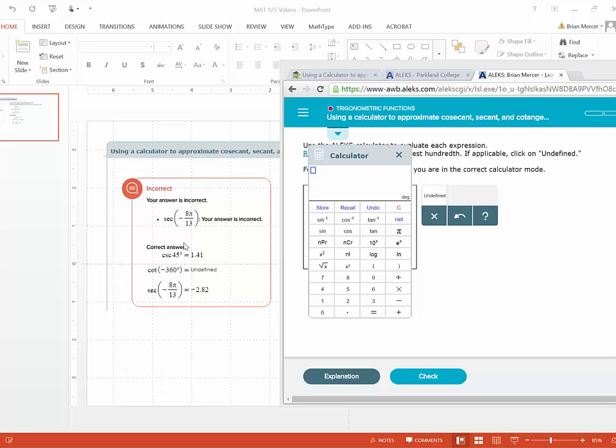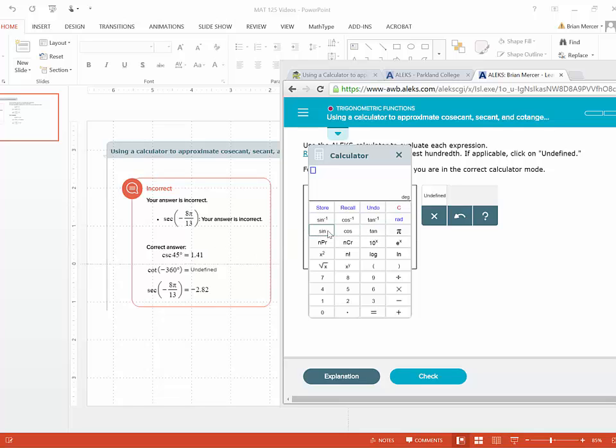To do these three problems, cosecant, cotangent, and secant, this is just an example that a student sent me. And in this case you see that they got the secant question incorrect. So the cosecant of 45 degrees first on the Alex calculator. Notice right there in the corner it says degrees, so it's in degree mode.